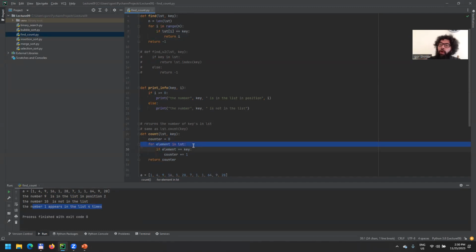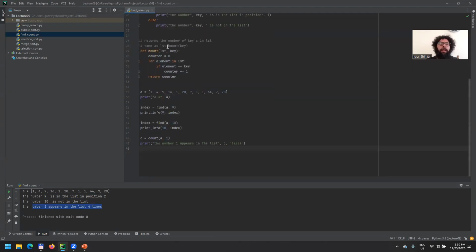So we simply go over all elements in the list. If I were to use for i in range n here, it would not be as pretty in the sense that it suggests that I need the index for something. And here I really don't need the index. I just need to look at the elements. I don't care about the order. Okay. So this is our first example, find and count.